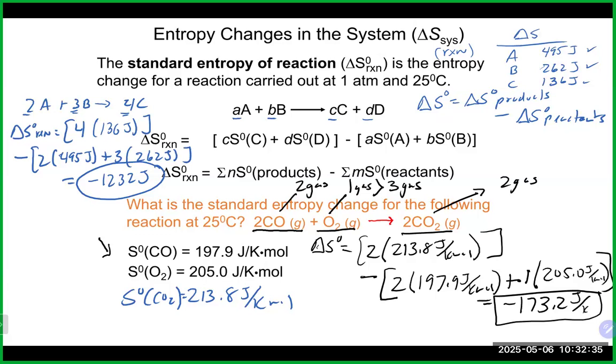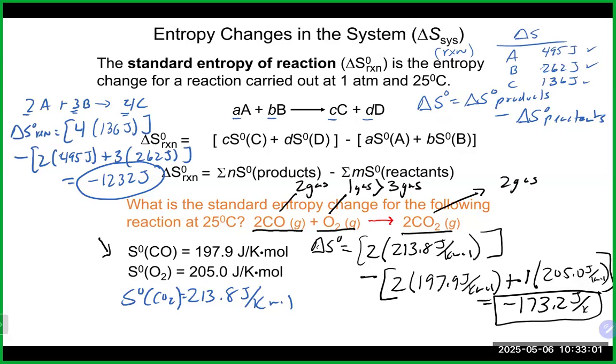And that means we have created a lot more order in this case, right? So we have fewer things flying around. That's going to create a lot more order. And we would predict in this case that the delta S of this reaction would be negative, which is what we just got. And that's a good thing to think about, because you can make that prediction before you do the calculation. Just make sure you didn't screw up the calculation. Here, if you got a positive value, it would not make sense based on what you're seeing in the equation.